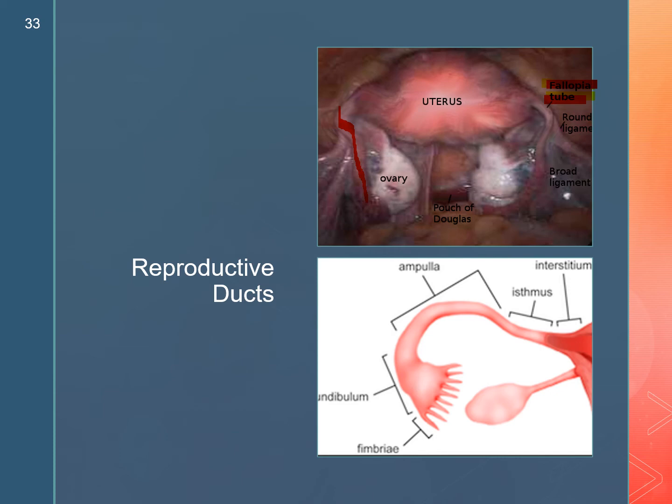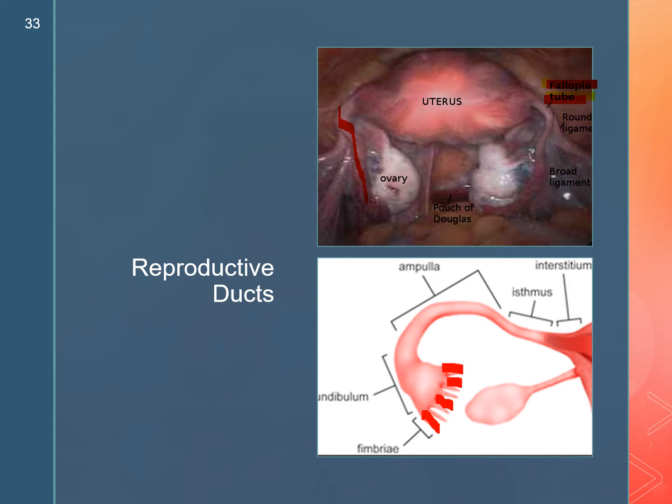This area is called the cornu, and then there's some segments of the tube: the isthmus, the ampulla, and the infundibulum, and then it terminates at these little fringes, right? And these little fringes are called fimbriae, and their job is to act like little sweepers and sweep up the ovum. So the ovum is going to be expelled from the ovary here, and then it's going to be roaming about in the abdominal cavity, right? It's going to get swept up by the fallopian tube.